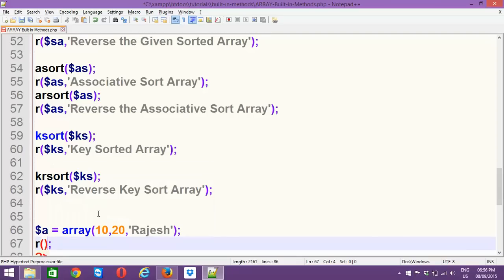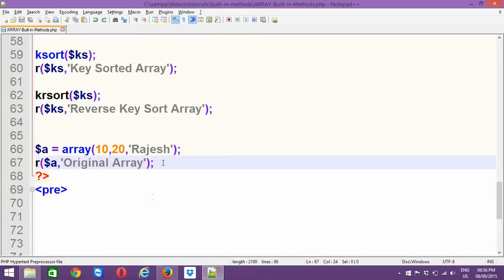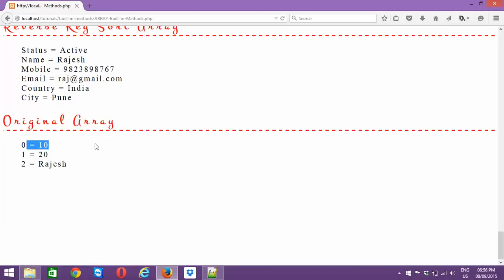We have $a as an array printed, and the title is original array. When I print this, this would give you a view like this. Yes, we have the original array which is holding 10, 20, Rajesh. Now I want to push some values towards the starting of an array.